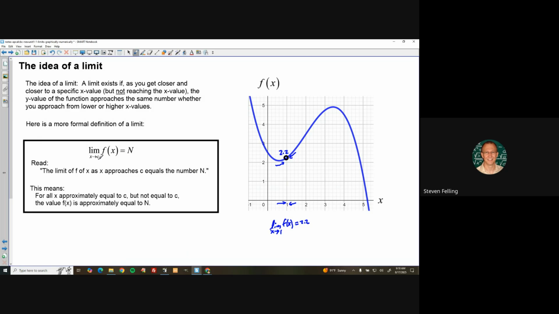So, the limit as x approaches some number of some function equals a number, and this number is the number that's being approached. On its way up here, it might be like 2.05, 2.12, 2.19, 2.199, 2.19999. We don't write those numbers. That's not the limit. The limit is the y value that appears to be being approached. All right, so that's the idea of a limit. We're going to talk about different ways to evaluate it and where they exist.